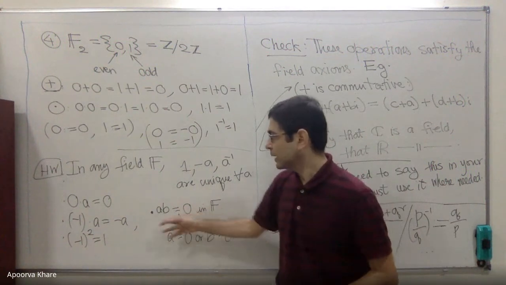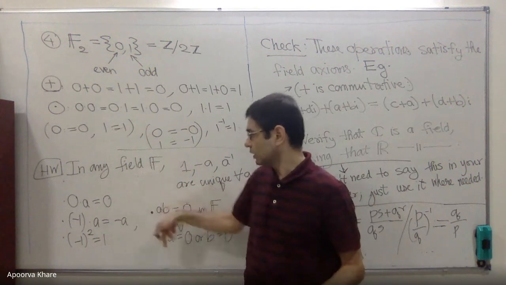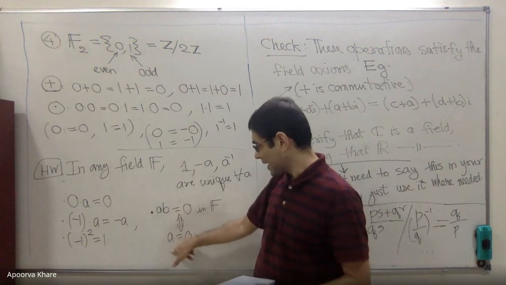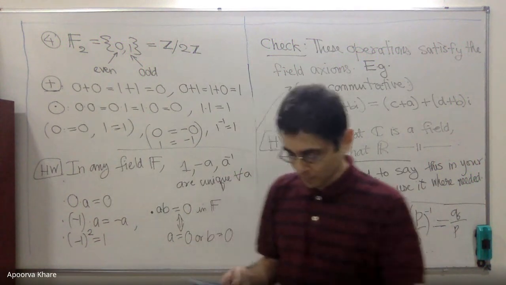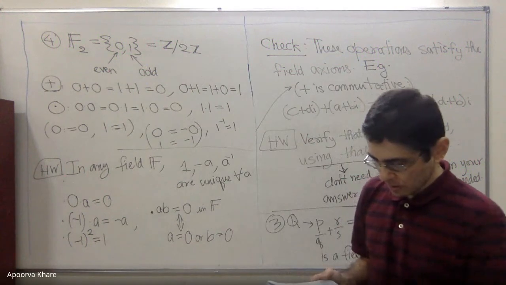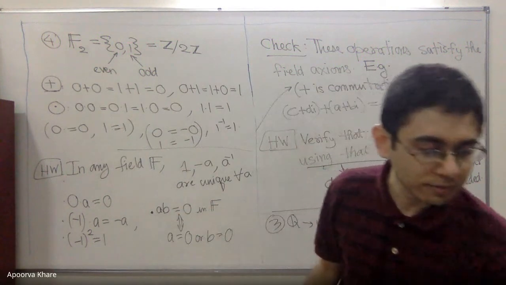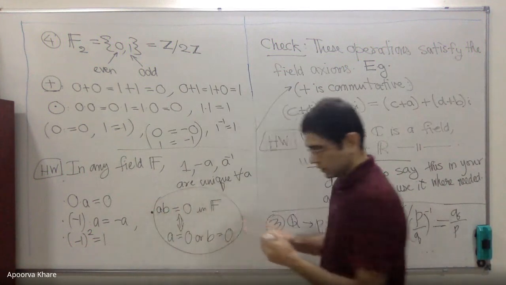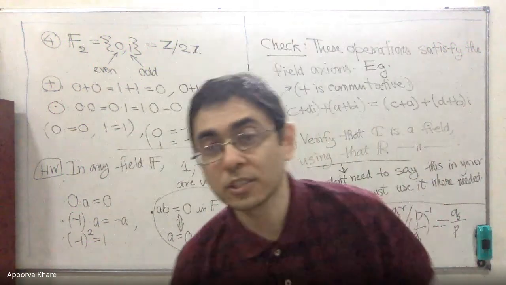Okay, so one implication clearly follows from here. The converse implication is the problem, which is that if AB equals 0, then why is at least one of them equal to 0? So that's another question for you guys to figure out. But this particular fact is going to come in very handy just now when we further investigate a field. So now we are going to talk about something called the characteristic of a field.